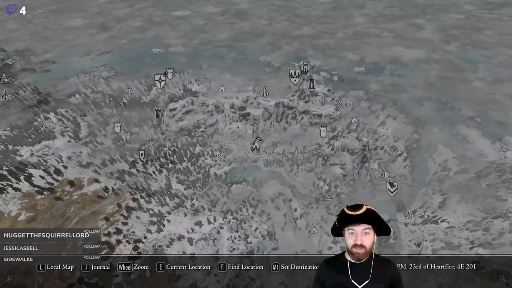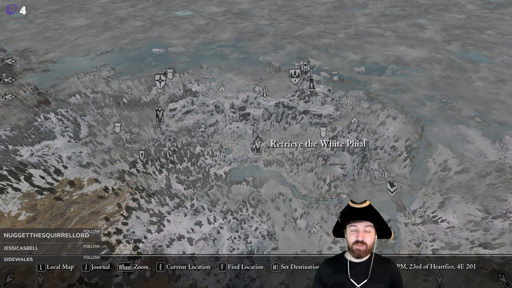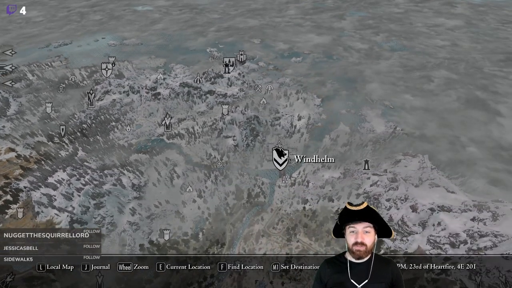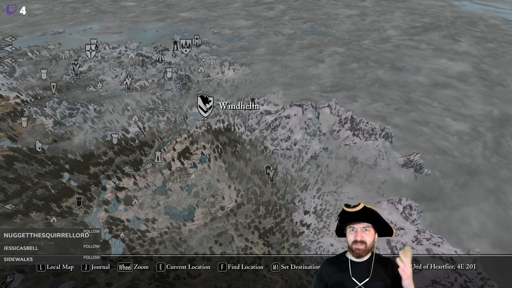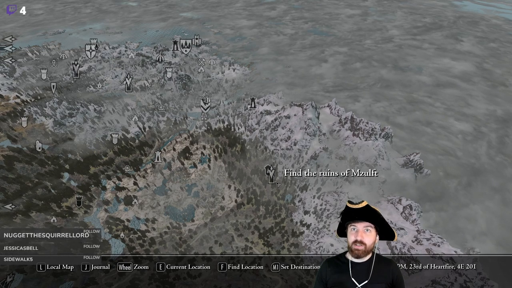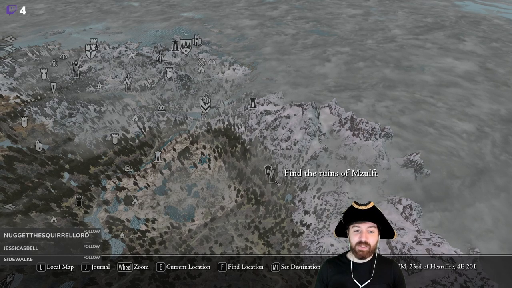So we are right here outside the Forsaken Cave. We are going to attempt to retrieve the White Phial. We're going to drop it off down in Windhelm, where we picked up the quest. And for Nurelion, we have Nurelion's mixture still, I want to get rid of it. And then we are going to make our way down to Mzulft and start that quest. I don't know if we're going to be fighting the actual Draugr, but at the very least we're going to start that.